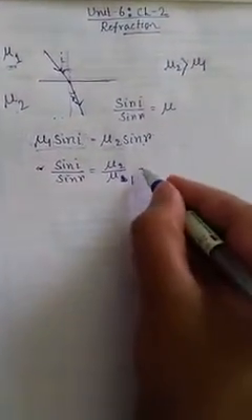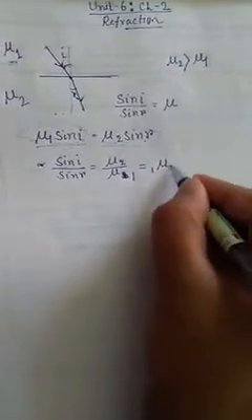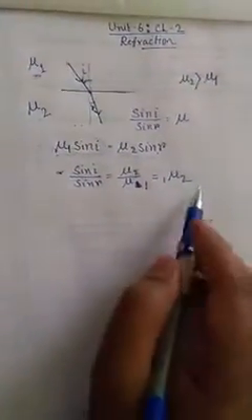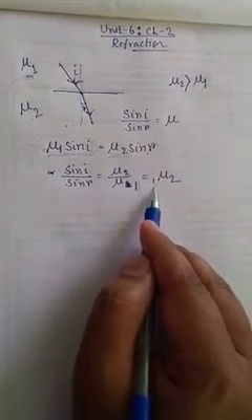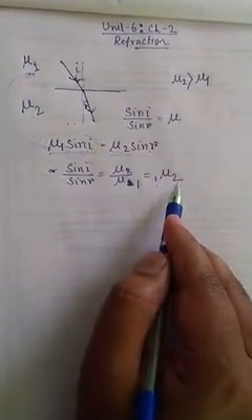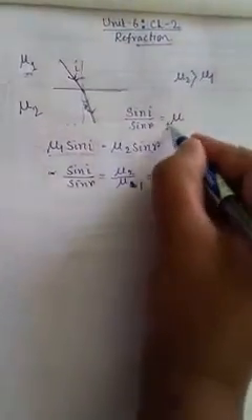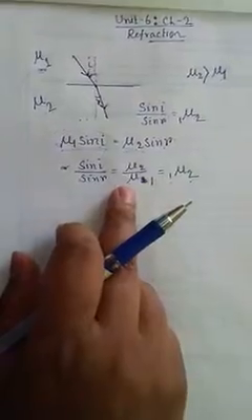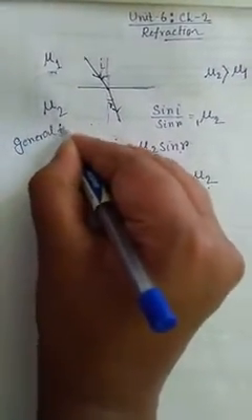Okay, and from here we can write mu2 by mu1 equal to 1mu2. This means the refractive index of the second medium with respect to the first one, প্রথম মাধ্যমের সাপেক্ষে দ্বিতীয় মাধ্যমের প্রতিসরাঙ্ক. The refractive index of the second medium with respect to the first one. So I can write it as 1mu2. So this is the way, and this is the general form of Snell's law, general form বা সাধারণ রূপ. Okay, now what is this refractive index?